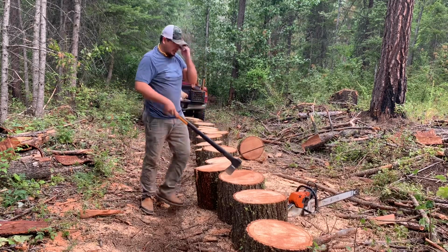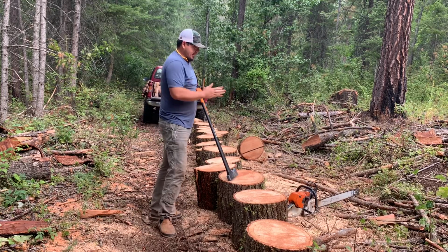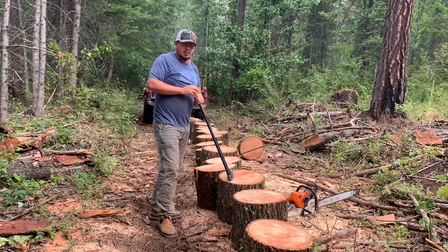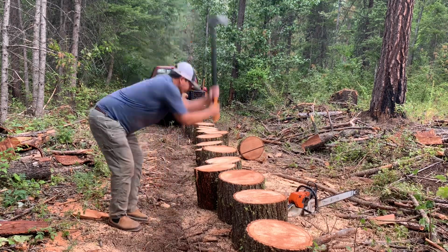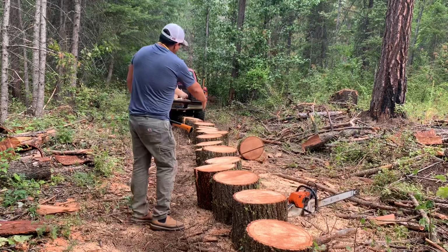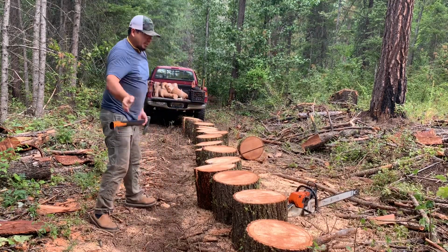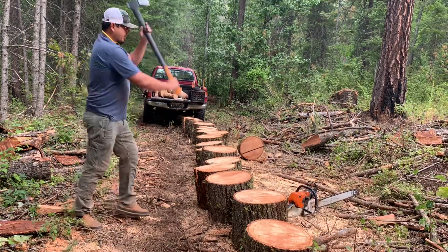So as you guys see me splitting this way, I line all the cracks up this way. That way all these blocks hold themselves up. I'll come back through and quarter them. That way you don't have to set them all back up again. So if you line all the cracks up going this way, boom, they're gonna bust in half, fall over, and then you gotta set them all back up. Just a little time saver.